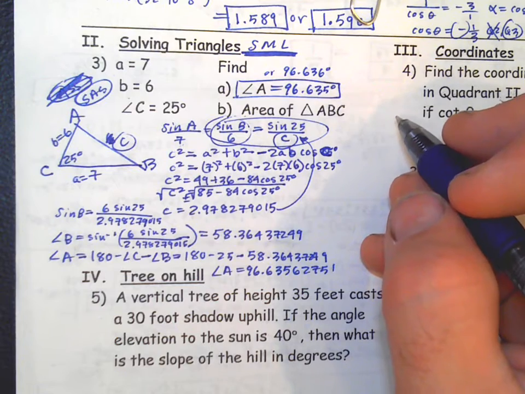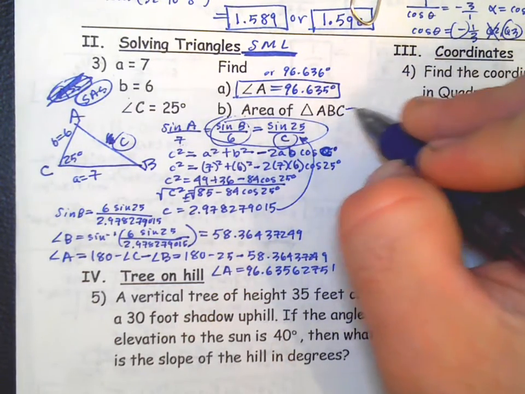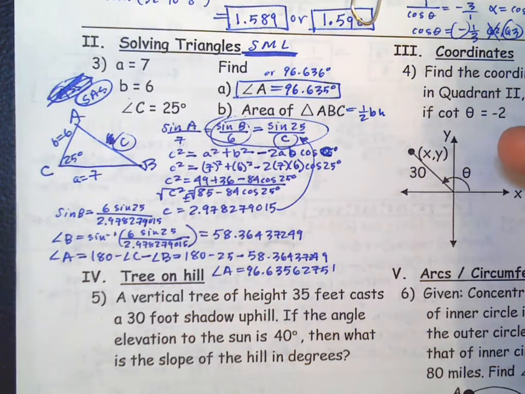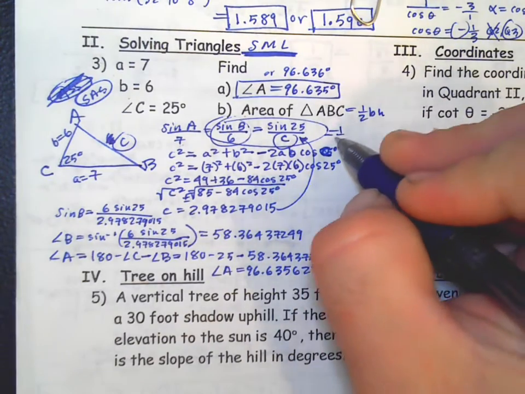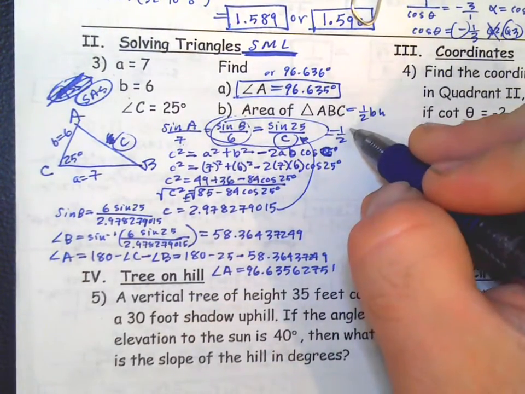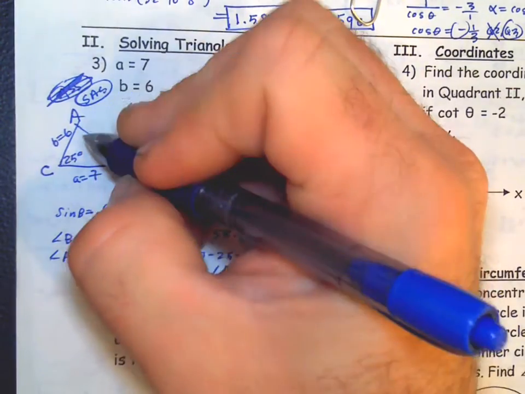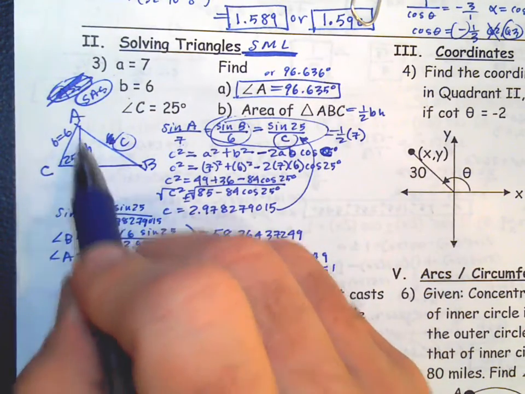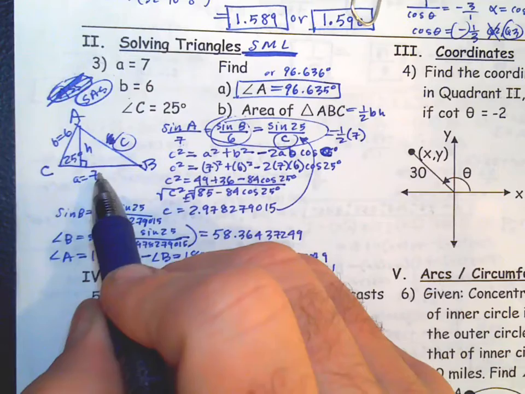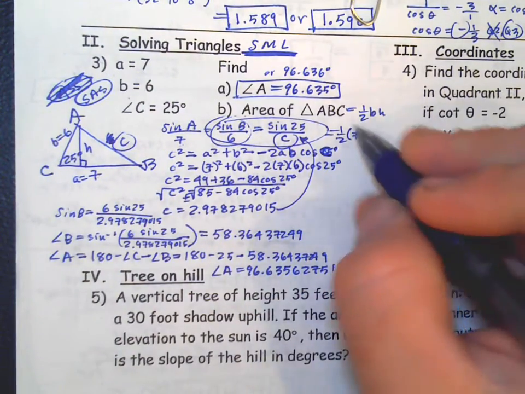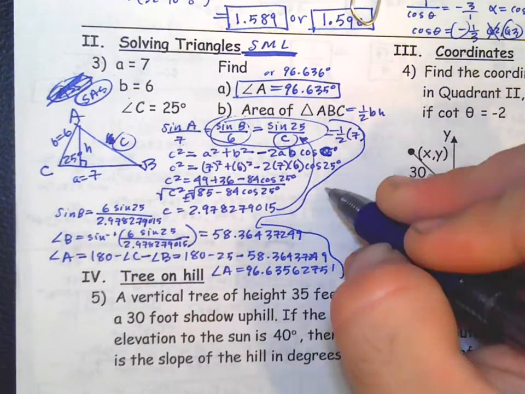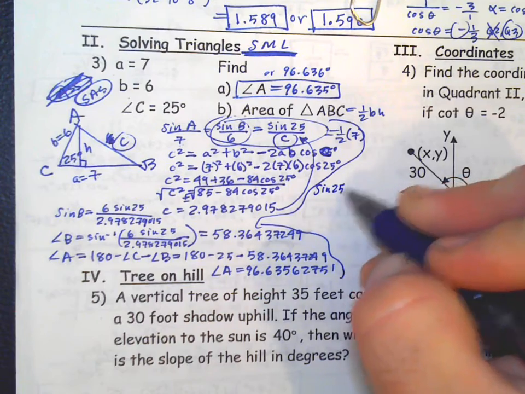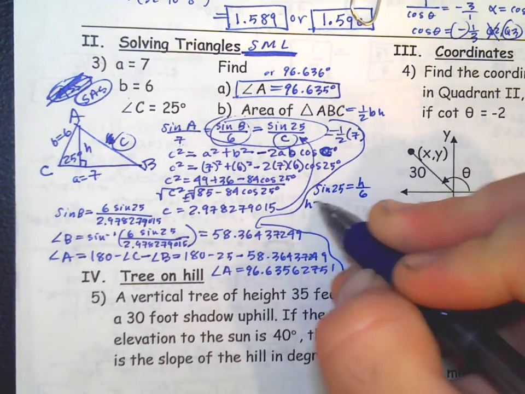Now the area of triangle ABC, well, area is just 1/2 base times height. That's what you should be using, 1/2 base times height. Isn't that what you've always used? Now the base is whatever side you know. I wouldn't use C as the base because it's ugly. I don't know, I'd use 7. Draw the height in and figure out what the height is. You got to use some basic trig. You can't use 7. It doesn't split this side into 3.5 and 3.5. You have to use trig right here to find this. So the height, we're going to do opposite over hypotenuse. You use sine of 25 equals opposite over hypotenuse. So h equals 6 sine 25.